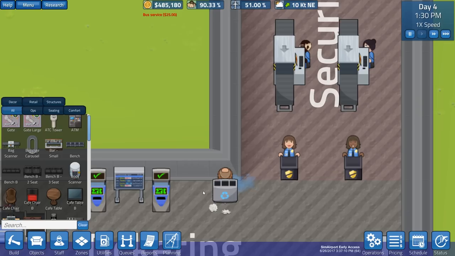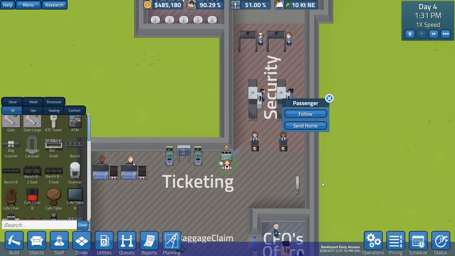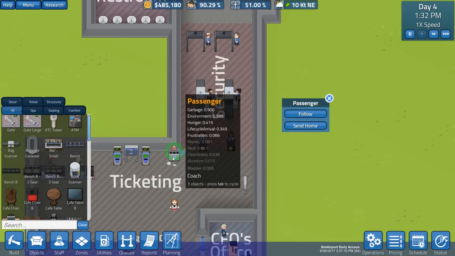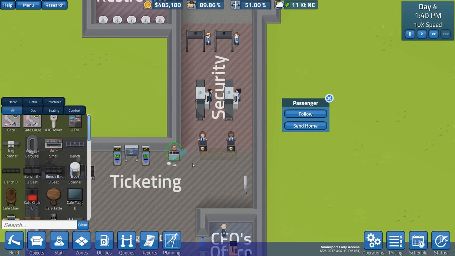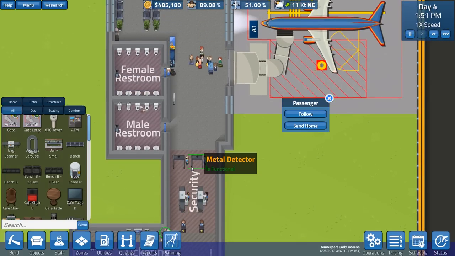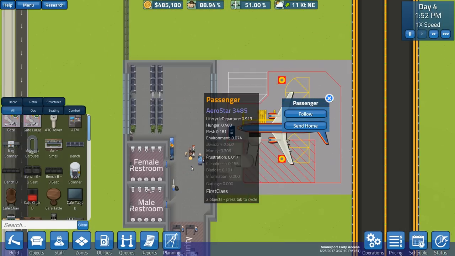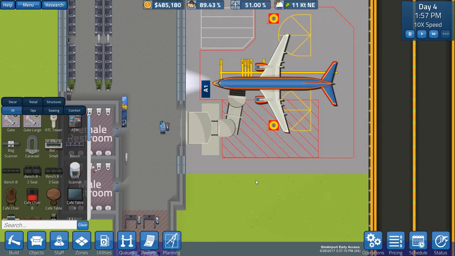What is this? Is that somebody stuck? Okay, good. Another passenger right there. Come on, man. What are you doing? What are you doing, buddy? Anyways, we're fine. The baggage claim does work. Let's see what is going to happen here.